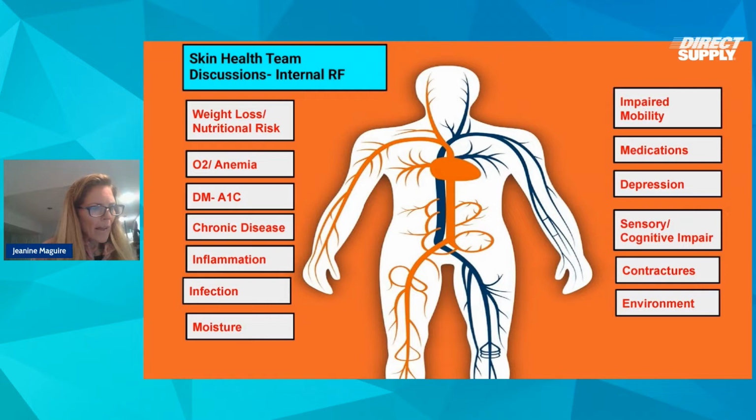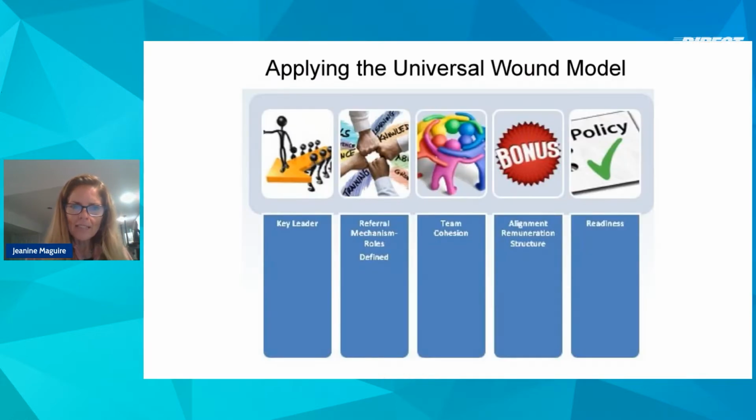So clearly, when we have these discussions, none of this information is going to be owned by one particular professional or discipline. Collectively, we can do this, but this is truly that team approach between that provider, the resident, their family, the nurse, the therapist, the dietitian, and others. Collectively, we can truly address all of these risk factors to make sure that we're looking at the patient holistically. So that's sort of the essence of what that team does.